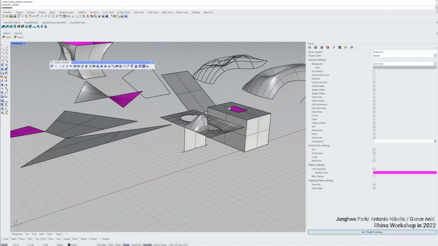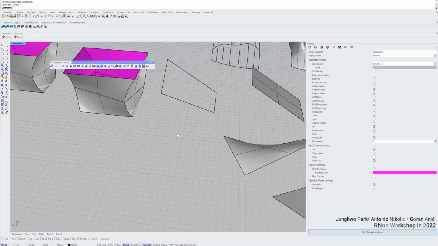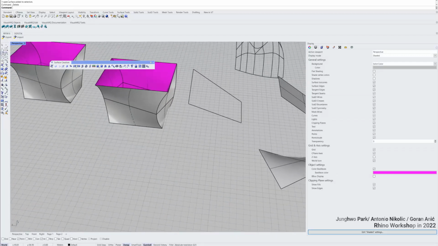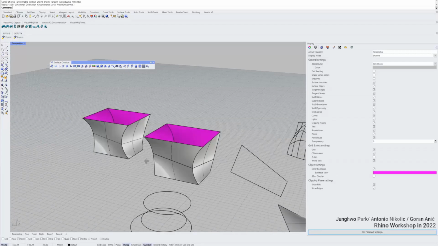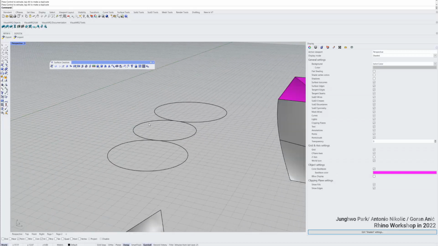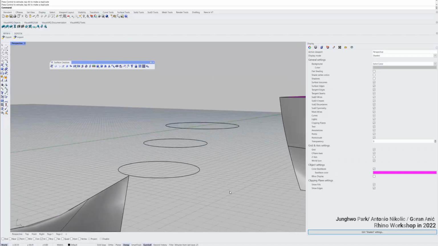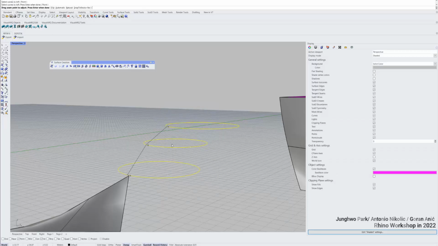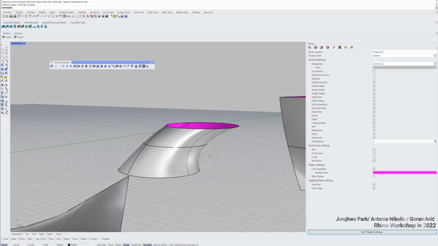There are some points where you can record the history. For example, I'll draw some circles here, and I'll move this up and here up. Now, while we are in this case, we can record history. You see here? Record history. While we are recording history, we can loft it. So we create this surface.